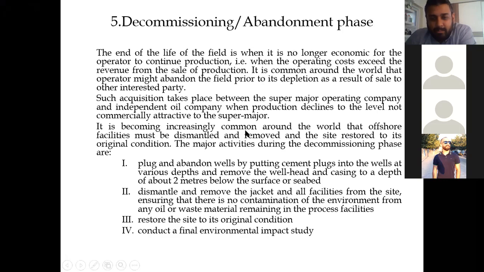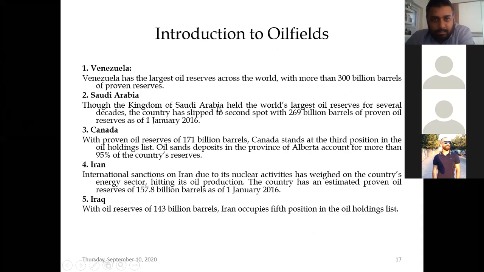But usually the life of oil fields is more than 50 years. It's not like you start today and after 2 months or 2 years it's gone. No, I'm talking about the Middle Eastern oil and gas reservoirs. But if you look at the US shale reservoirs, it's a very different story. Their life may be 2 years maximum, 2 years, 3 years. That's why the cost of producing from shale oil reservoirs is quite higher than this one.